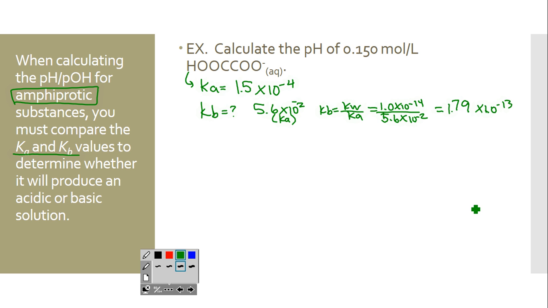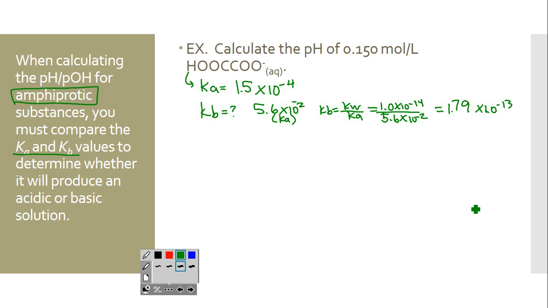If I look just at the numbers, though, I could eyeball this. Negative 4 is the exponent for the hydrogen oxalate ion. Negative 2 is the exponent for the Ka up there, and I know that Kw is negative 14. Without even calculating it, I know that the relationship between this value and Kw is super, super, super small. So I could have figured this out without necessarily calculating it. In some cases, it'll be easy because the Ka will be higher on the list than the Kb, and you'll be able to just look at it in terms of position.